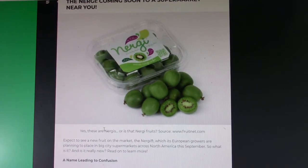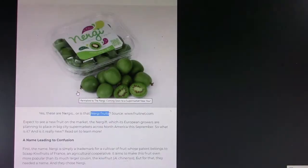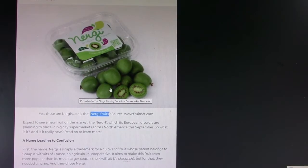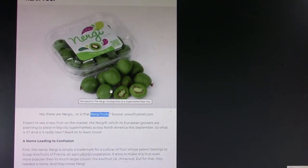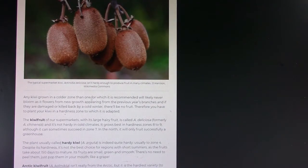Here, they're called nigiri, or nigiri fruits. The other name is kiwi berries. I love kiwis, but the fuzzy ones aren't hardy.